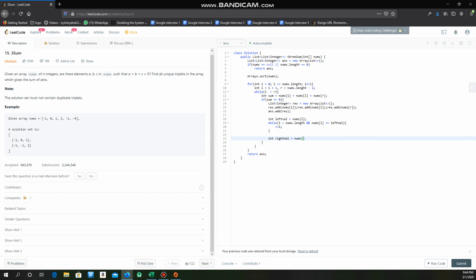This is equal to nums of R, while our R is greater than L and nums of R is equal to rightVal, we just want to decrement our right pointer.